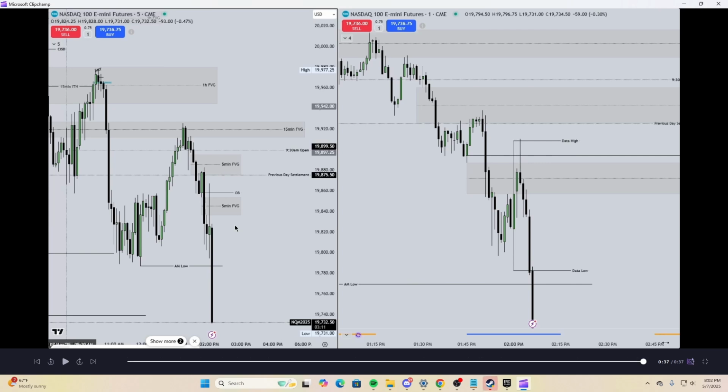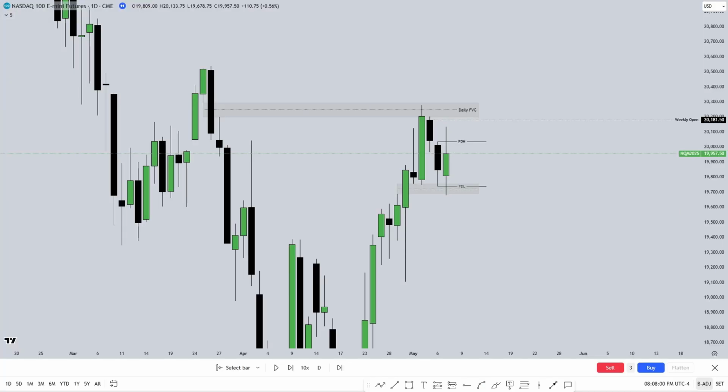But let's go ahead and get into the breakdown of this trade. All right, guys, so diving into this trade breakdown here, you can see I'm on the daily chart on NASDAQ futures here, NQ, and I'm starting on the daily chart because one, I want to do a full top-down analysis, but two, you can see, and I want to explain that we're kind of trading in a tough range right now.